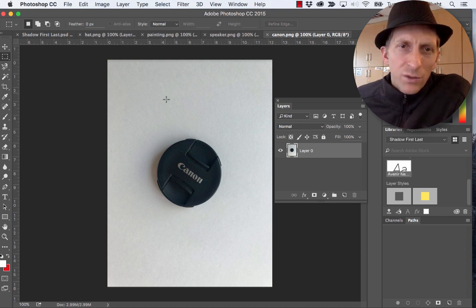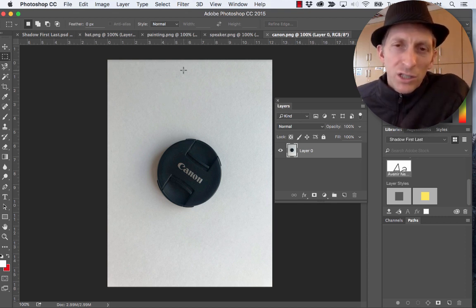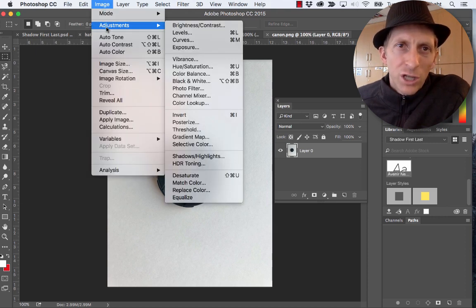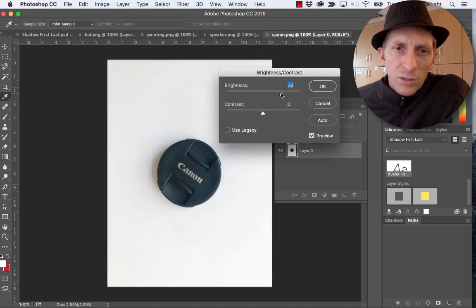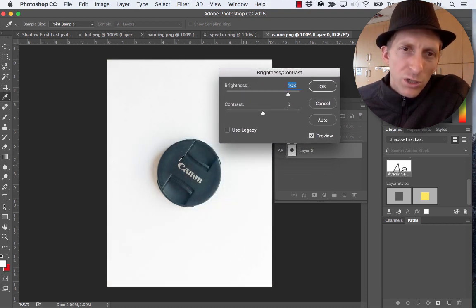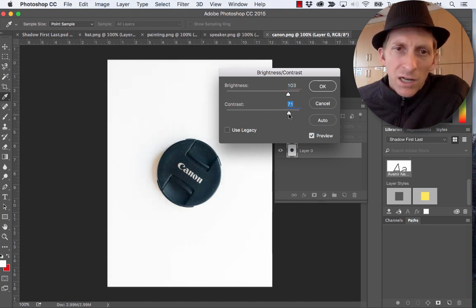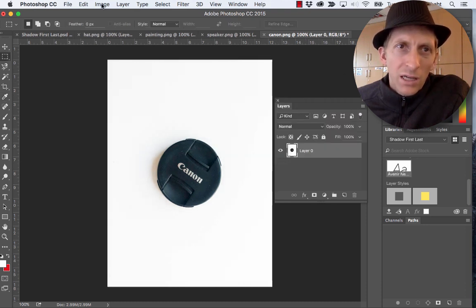So the first thing we can do is you can actually adjust the coloring. So if it is a little dark or whatnot, you can go to Image Adjustments and then Brightness, okay? And you can actually brighten them up. And notice how it's more clear distinction between the dark and the light. Okay, I'm going to contrast the two and hit OK.